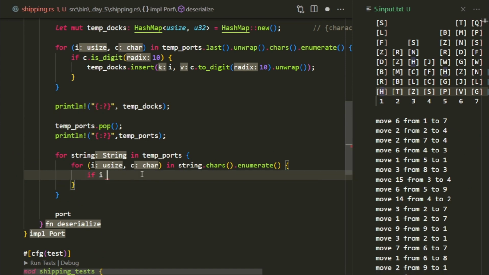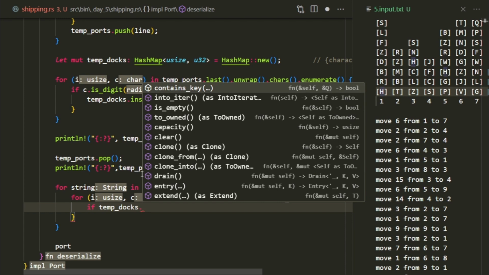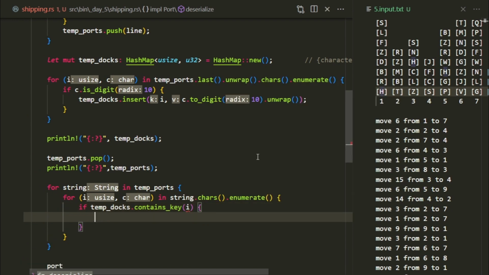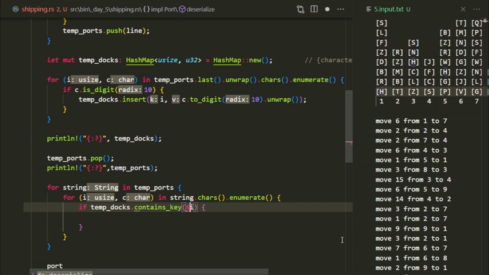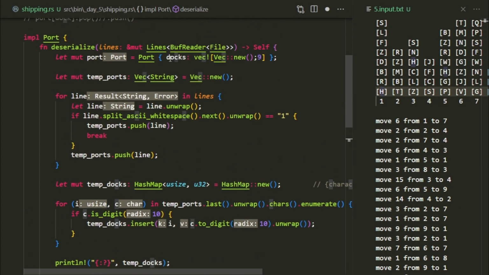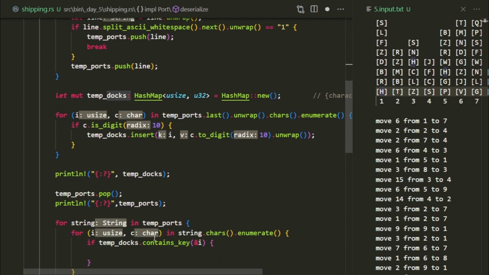So if I, using Python syntax, temp docs dot contains key character index I, then we want to push C onto the doc number that corresponds to, oh shoot, I think this is going to be upside down.